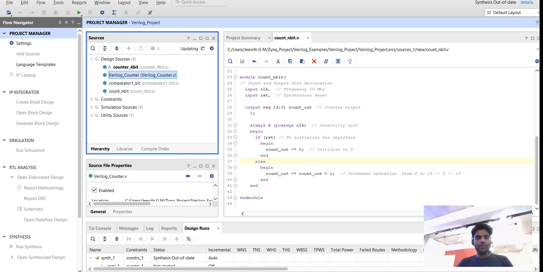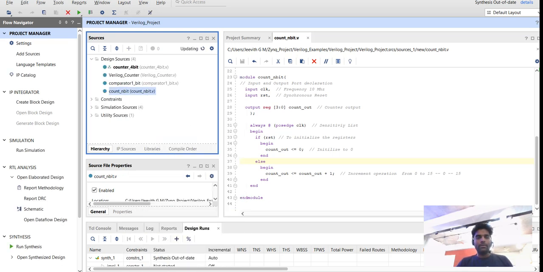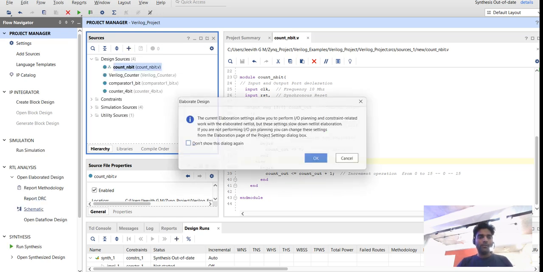Let me update this to the top module, count 10 bits, and then open the schematic for the same.